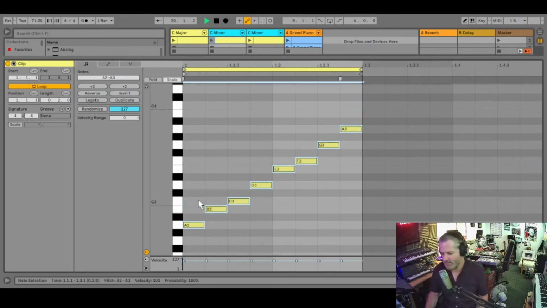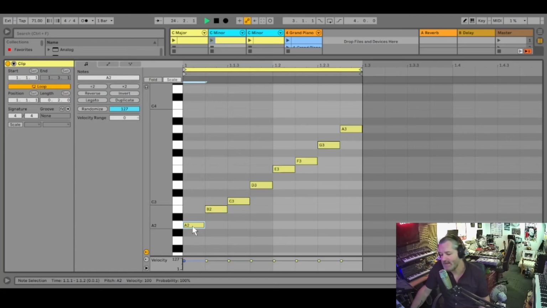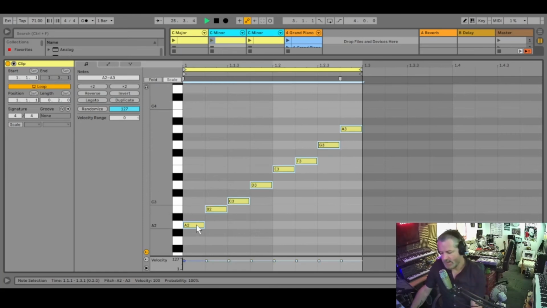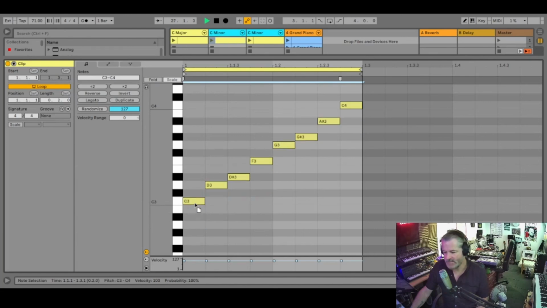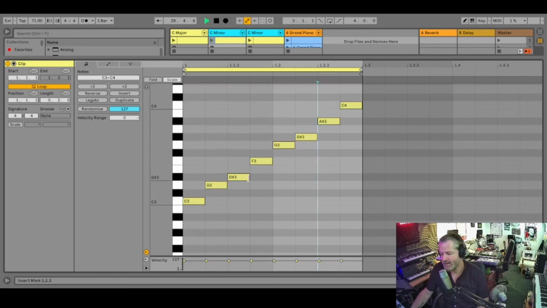The best place, again, to start is A minor. And remember, this is the natural minor, the harmonic, whatever one it's called. There are different minor scales, but we're going to stick with this one for now because that's kind of the main one. So to work out what notes are in any minor scale, start on an A, put a note on every white note, highlight them all. Let's go C minor, because we already know what notes are in this, and we can check that our theory works, and you can see that it does. We've got the third one there, the sixth one and the seventh one there.